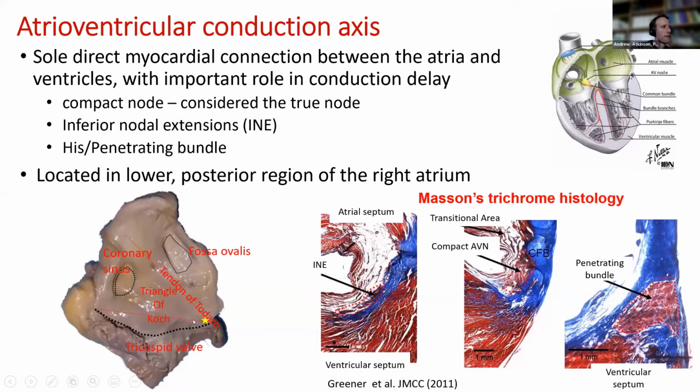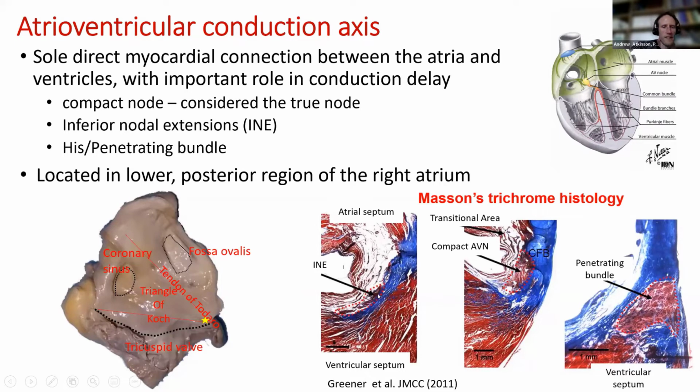The major components of the AV conduction axis are the compact node, which is like the true AV node, situated on the right side of the atrioventricular muscular septum. When we perform histology, looking at the AV junction, it's seen as a densely packed structure, and it stains more palely compared to the surrounding myocardium. It's separated from the ventricular myocardium via the central fibrous body, and it has connections going to the atrial myocardium via loosely packed transitional cells, as we can see up here.